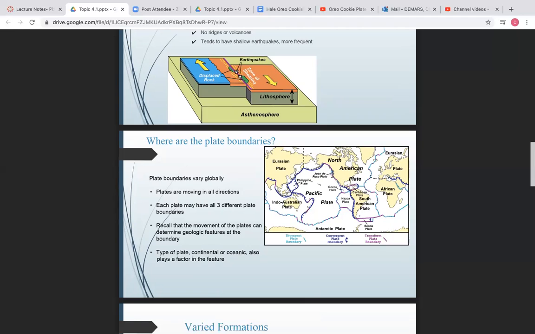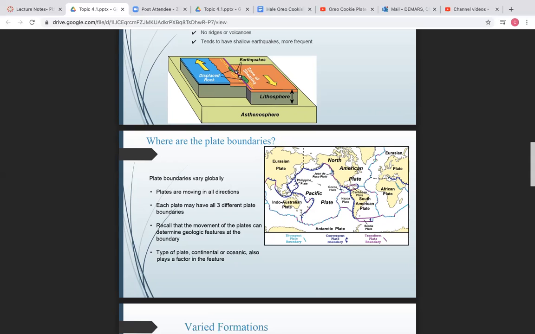So if we look at this big main Pacific plate right here, you look over on our west coast by California, you see the purple line saying that it's a transform boundary. So where those plates are sliding past each other, that's why we have a lot of earthquakes over there. But then if you move down, you see some of this lighter blue color where there's a divergent plate boundary. And as you move around, they have also the darker blue color that represents the convergent boundary. So one plate can have all three different types of boundaries.